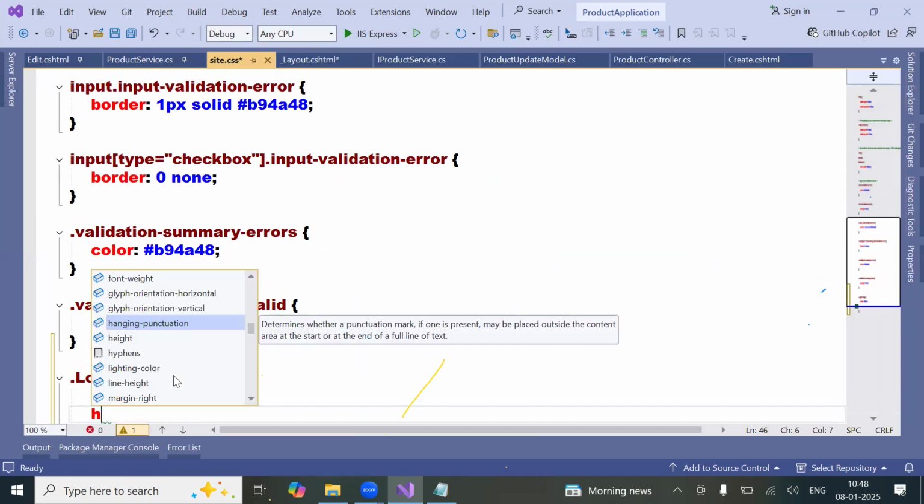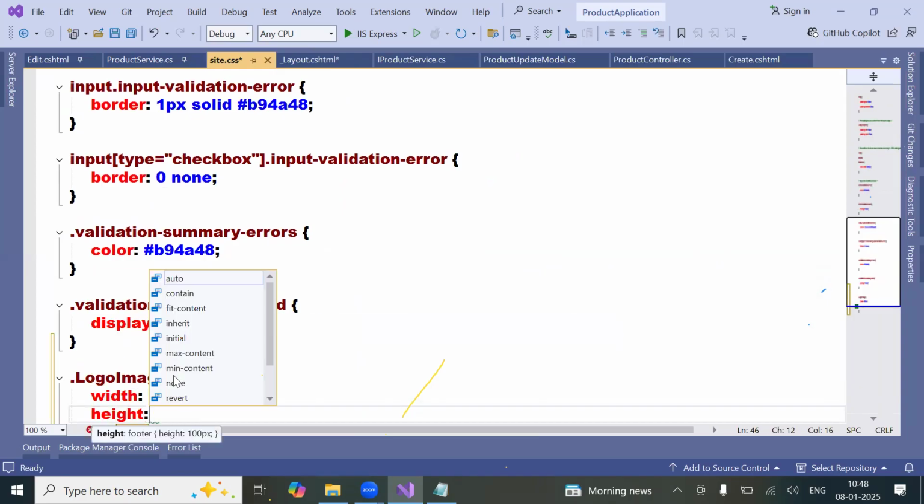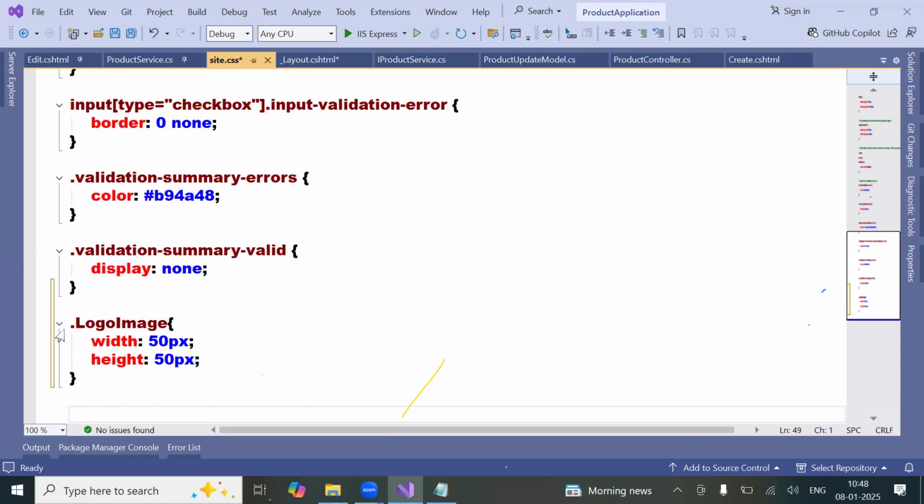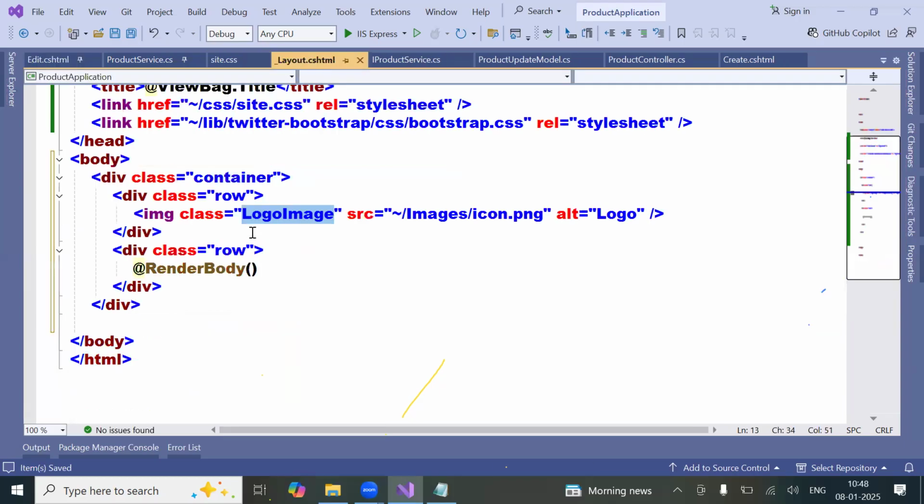Height is 50 pixel. Okay. Now, if you use a class, it should be dot. If you use an ID, it should be hash. Okay. Save this. Now, in the layout, this logo image class will be added.